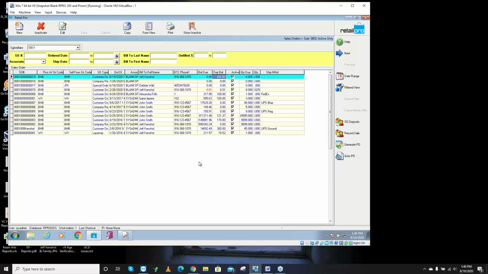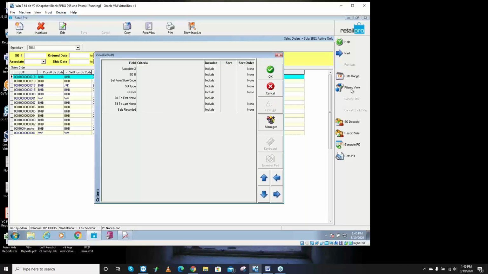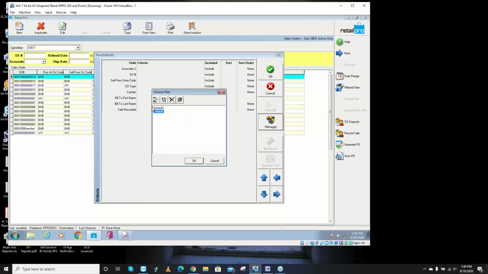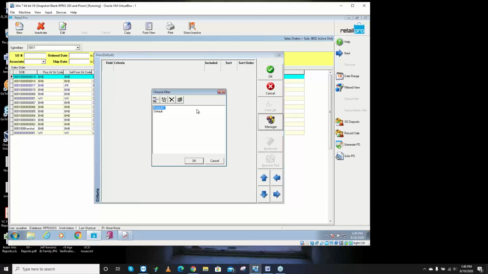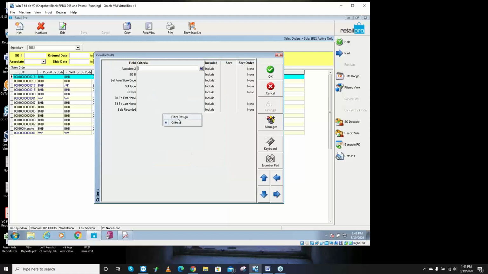But you don't want to keep anything but active orders in your menu. That means that on a regular basis, somebody needs to be reviewing these orders, managing these orders, right? A nice trick to do is to use the filtered view. Okay, this filtered view is not an outstanding filtered view. What do we got here? Anything else in the other one? Nothing. All right, fine. So let's just go grab this.